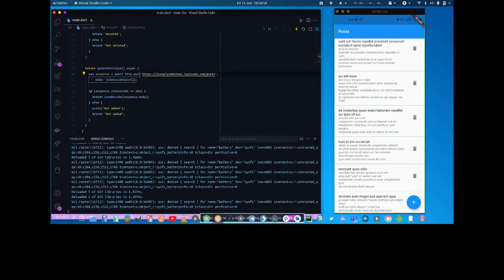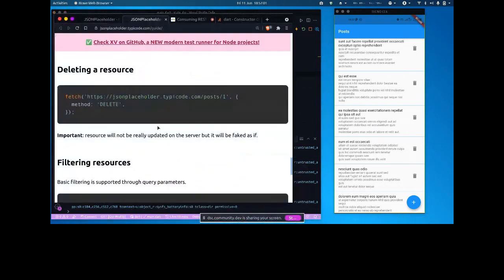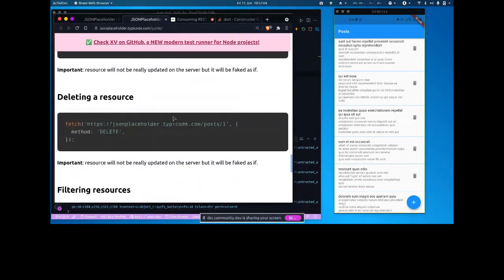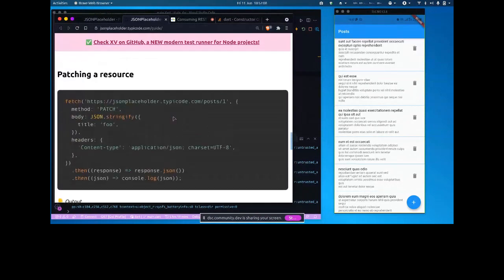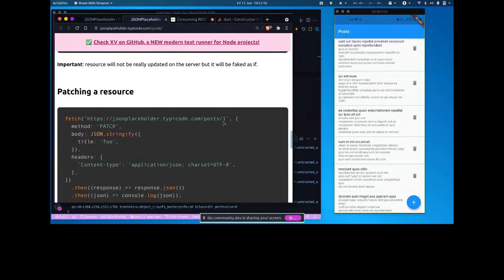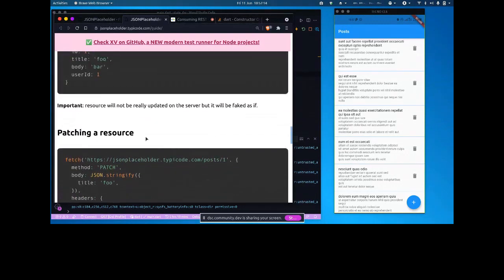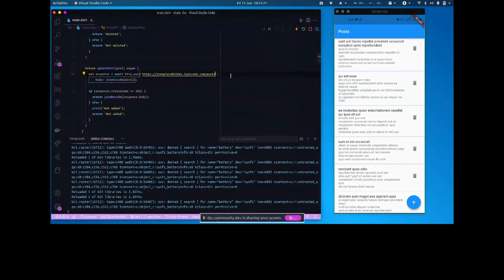But now when you are doing a patch or a post or a put, that is when you are updating the resource, you pass in the resource that you want to update. That's why for this instance here, there's this one here. The one means you want to update the resource where the ID value is one. So for this, you do string.